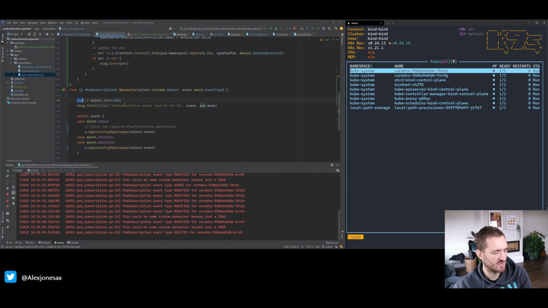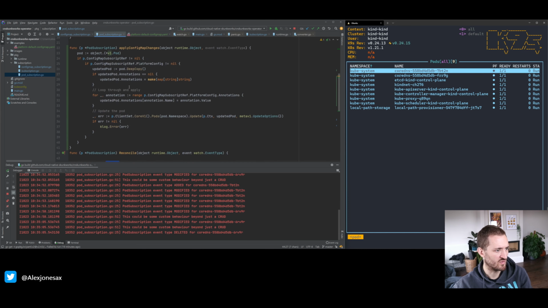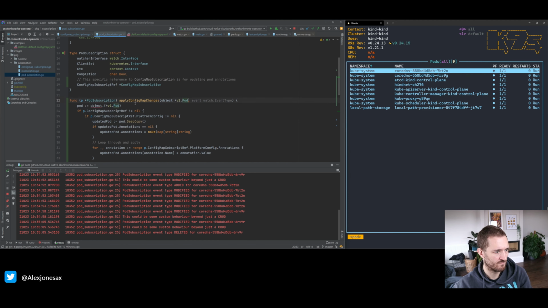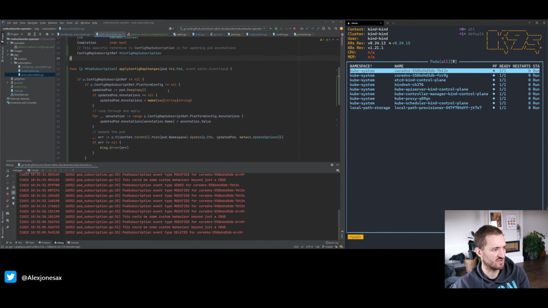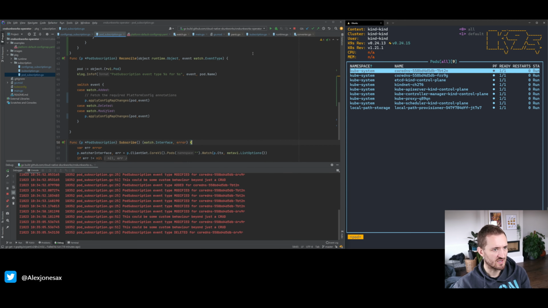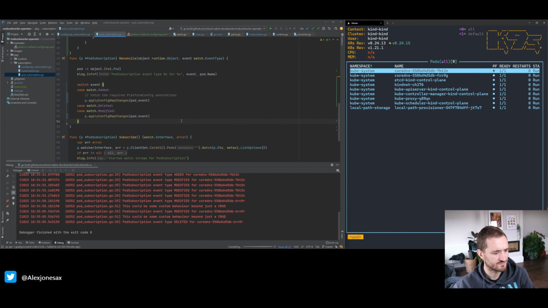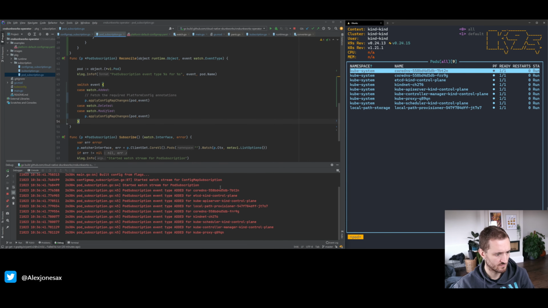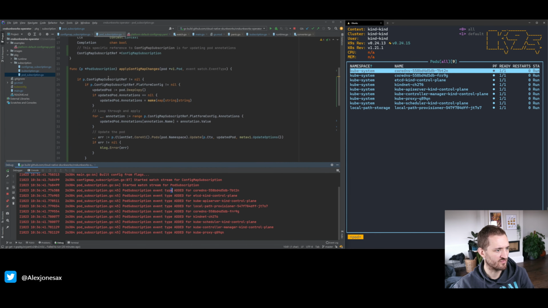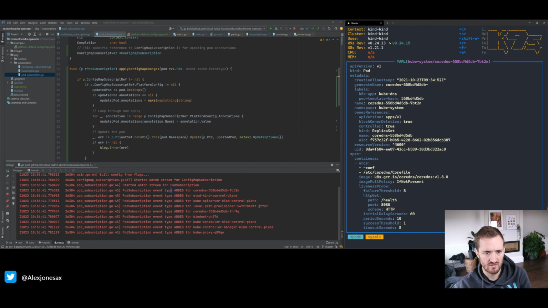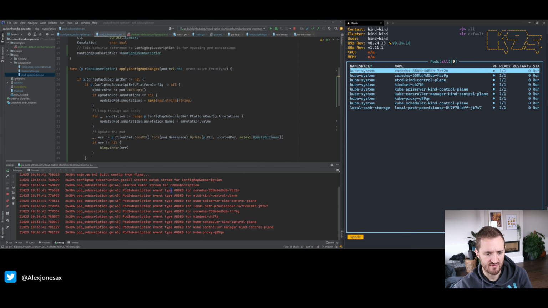If you want to be a little bit more idiomatic, I would probably then pass pod in, save having to do the cast again, put the v1 pod up here, and delete that, and just call that pod, just to make things a bit prettier. Okay, let's start again. So we can see we had our added event. Hopefully that added event will have gone through here, and we can figure out what's going on.